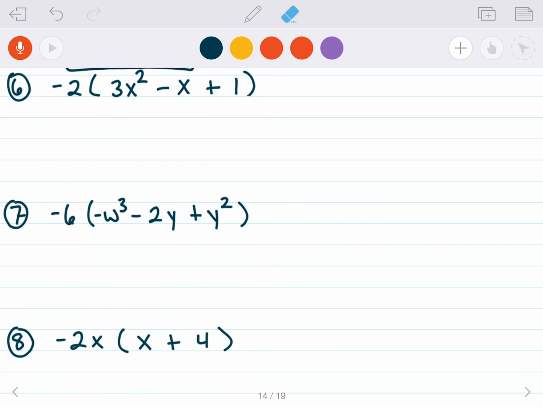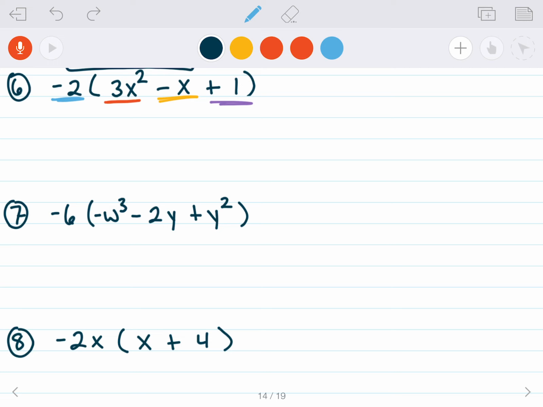So if we're trying to distribute across 3 terms, if we have 3 terms in the parentheses, if we have a trinomial, we do it the same way we do it with 2 terms. We're just distributing to each of those guys in the parentheses. So let's go ahead and do that. We're distributing this guy, and this guy. And the thing that we're multiplying by is going to be this negative 2 on the outside. Notice that the negative is in front of the 2 and not right here. Otherwise, that would be a different kind of problem. And I'm going to show you what I mean by that in just a second.